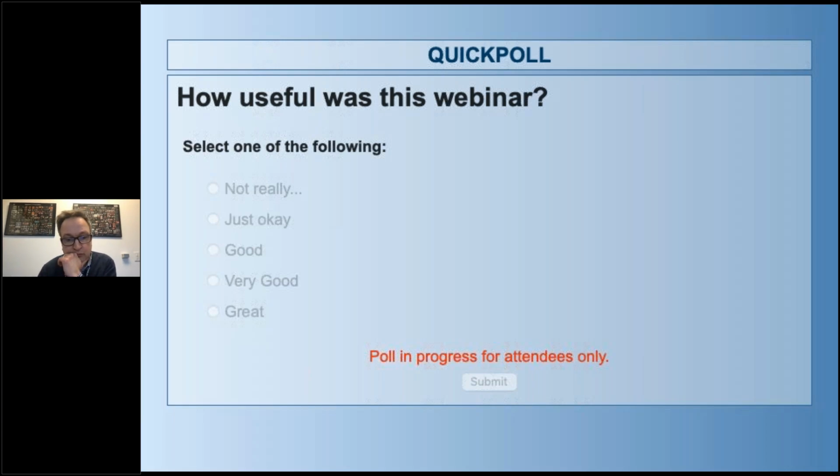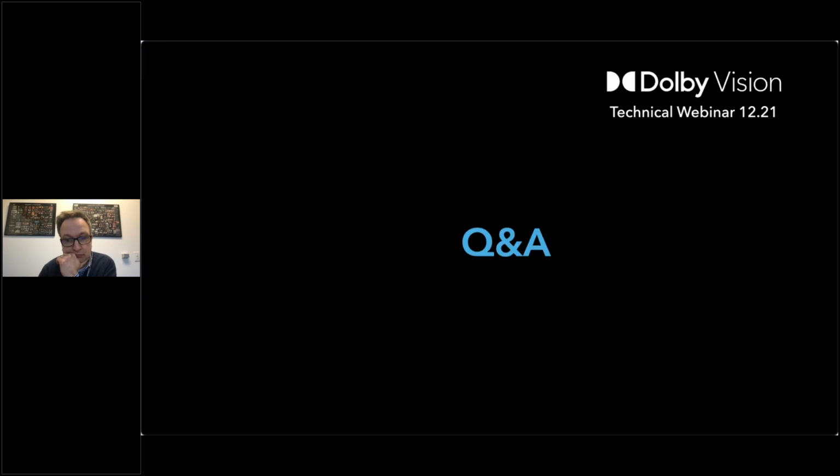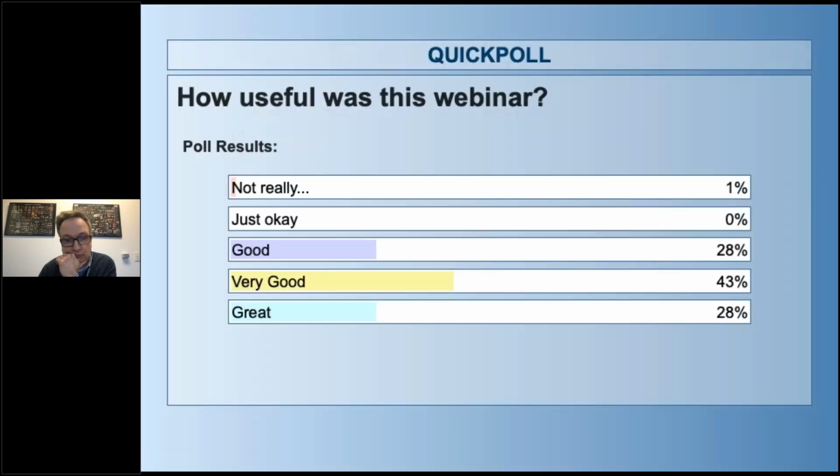Sure. So the question is going back again to grading in P3 and output 2020. Can I simply use the tone mapping option on my render and select Rec 2020? We don't really recommend that because, let's say you've done your master in P3, which means it's probably at 1,000 nits or 2,000 nits or whatever. We would recommend creating a separate master at Rec 2020.